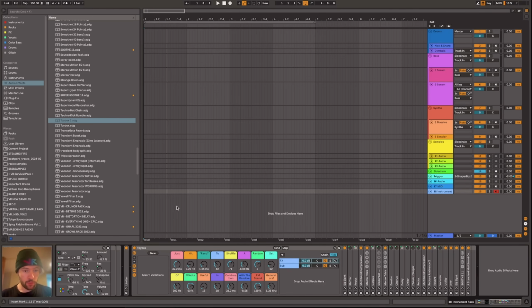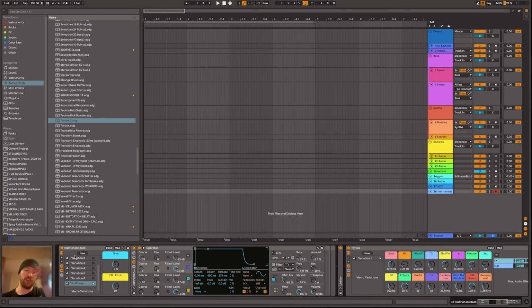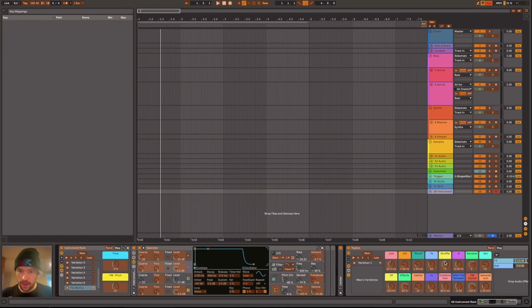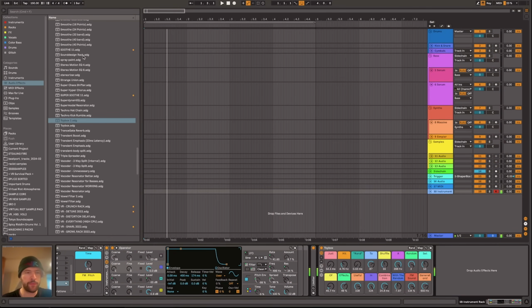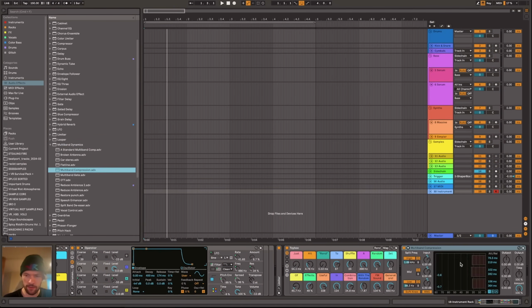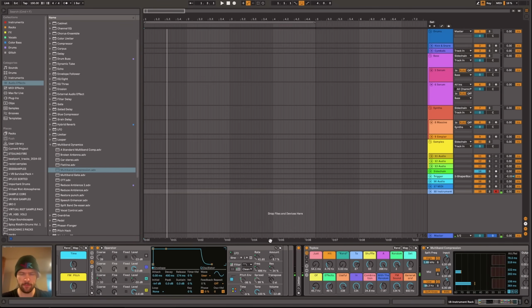And yes, you can also save snapshots over here if there's an effect combination that you like. And then you can mix and match between the randomly generated operator presets and the randomly generated effects presets. And you can also randomize them both at the same time with Command K, so I'm gonna link this random to R and then this random to R. And let's go. Gonna collapse these here. And just for good measure, I'm gonna put a slight multiband compressor at the end here, because sometimes it gets a little quiet.